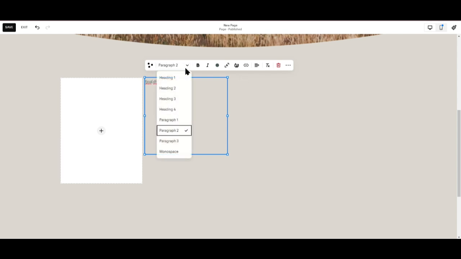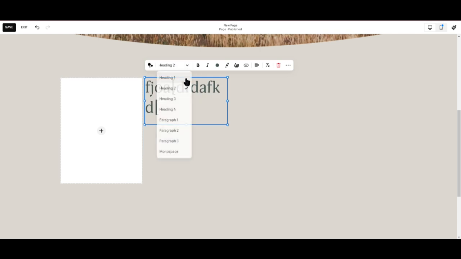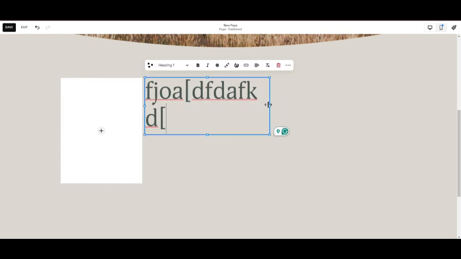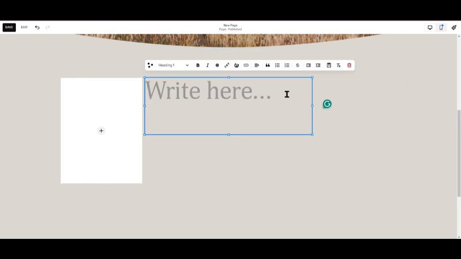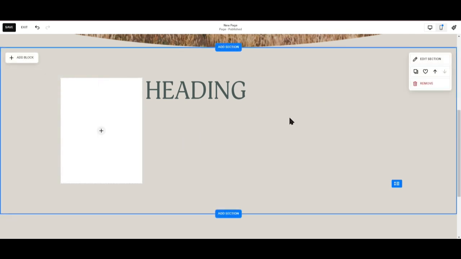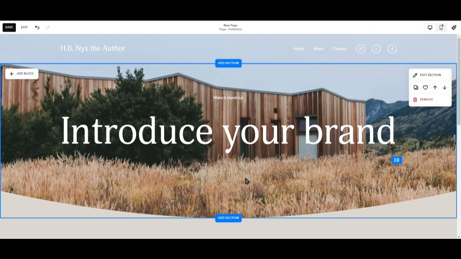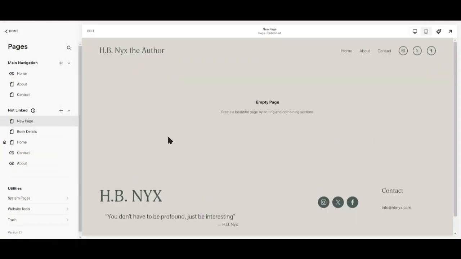I like how, just like in a Word document, it'll set it up for predefined themes. You have your various headings, or it begins with a paragraph, what have you. So pretty much you just keep adding whatever it is you want, and then you customize it. I'm gonna exit out of this without saving, not messing up my thing. If you don't want a page, just delete it.